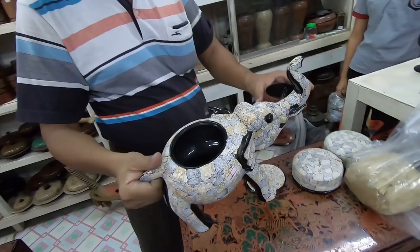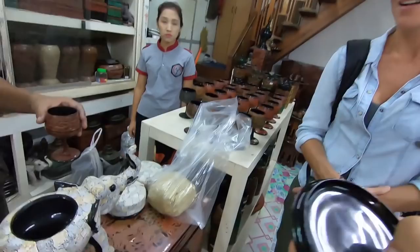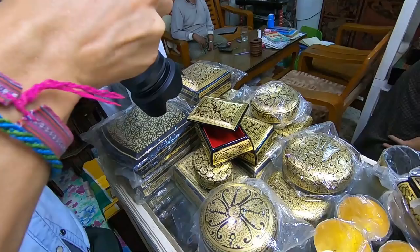Hot water, hot weather, you see. Yes, and no problems. So my question, with the hot water and the lacquer, will the lacquer come off? No, it won't come off. Really? Sure. Okay. So this is real gold leaf. 40 US. Look at that, so amazing. You're really inspired by that jewelry box, aren't you?